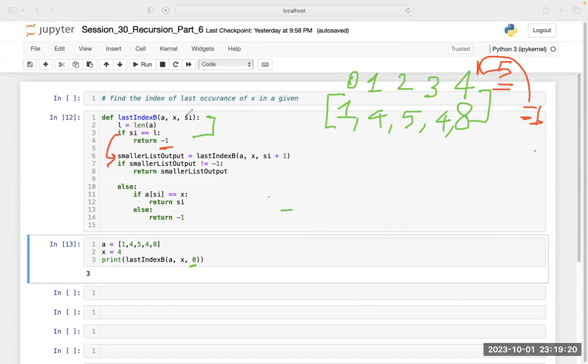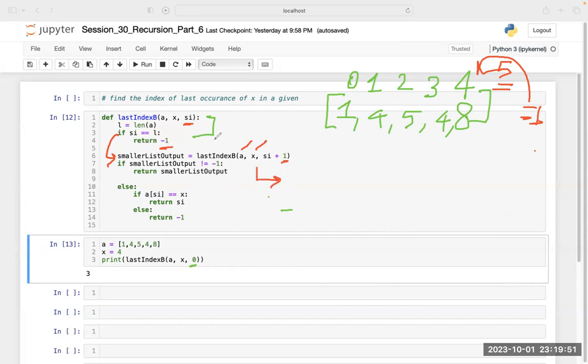But the difference between this and the previous function call is simply the value of the starting index SI. Whatever SI value I have given here, I have increased it by +1. The rest remained the same, that is the value of A and X. Only the SI value has increased by +1. So this is also a function call.